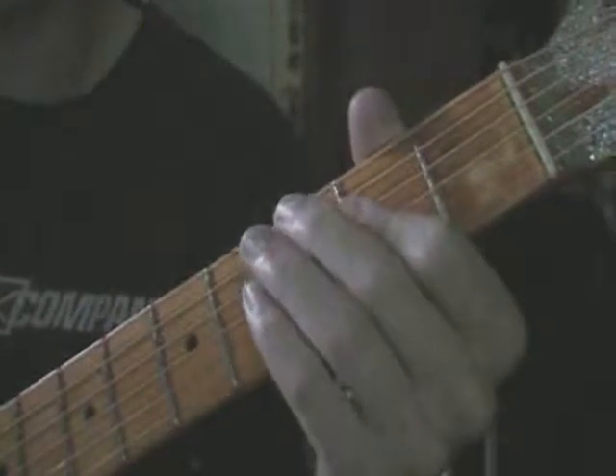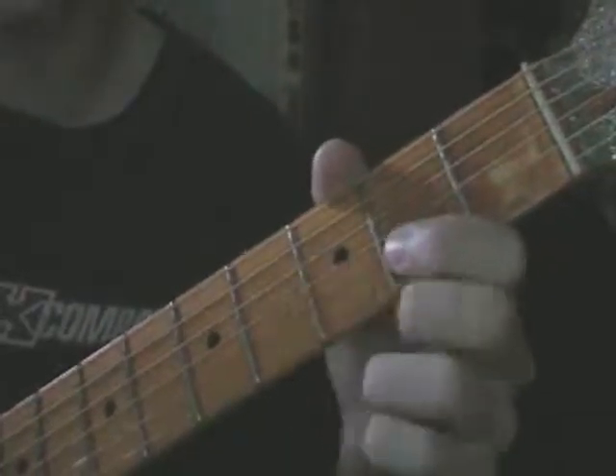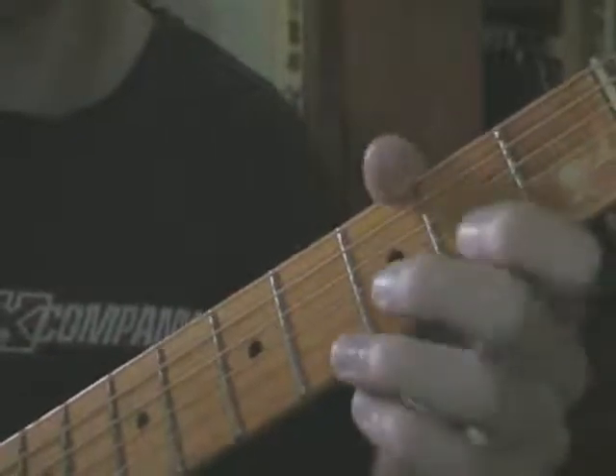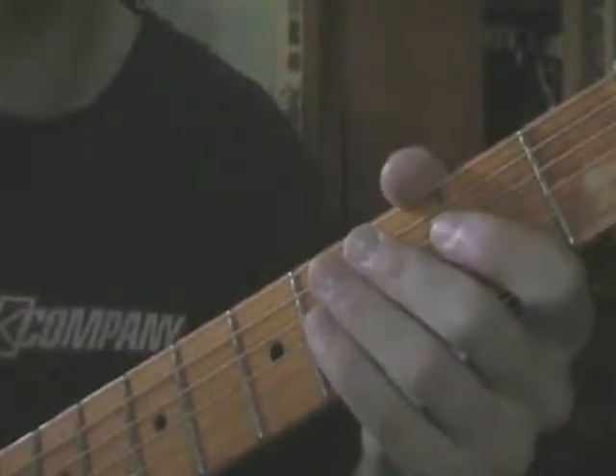And now it goes down to the A chord. Now here you can play it either double-stop or on a single string. I personally like to do it on a single string sometimes. The basis of the double-stop would be: form it in an A chord. Hit your B and G strings. Take your middle finger, put it on the D note — which would be the third fret on the B string. Release it, and open G on the same strings. Play it in the same string groups at all times. And if you're going to do it the single string way, you just play the same thing on the B string. You can get some hammer-ons and pull-offs going on in there too.